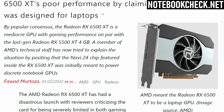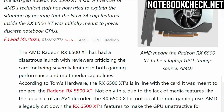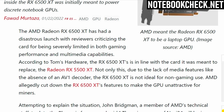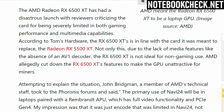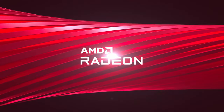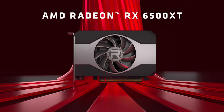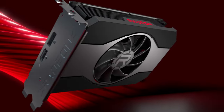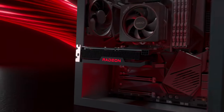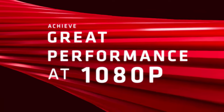According to interviews, the GPU at the heart of the 6500 XT had been repurposed from stock intended for laptops, which would go some way to explain the narrow PCIe bandwidth, lack of encoder and display outputs. These factors would justify criticising AMD all on their own. The company reported record profits throughout 2021, so continuing to nickel and dime one of their biggest audiences is not a good look for them. Some people don't care about any of this — they just want to know if a product is good and if they should buy it.